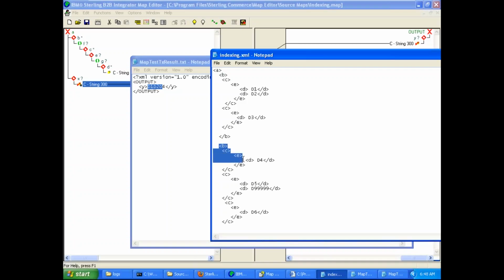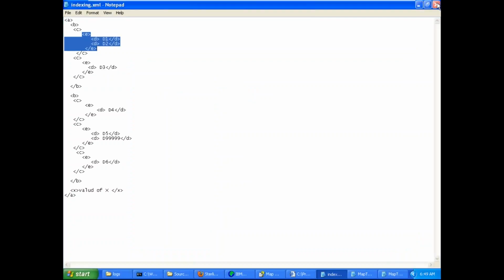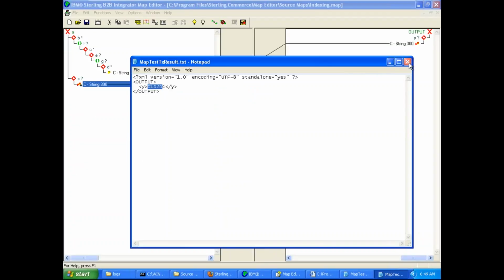Because of that, these variables are accessed. Similarly, you can now write a counter for the C and then E and so on. So you can make your example as complex as you want.